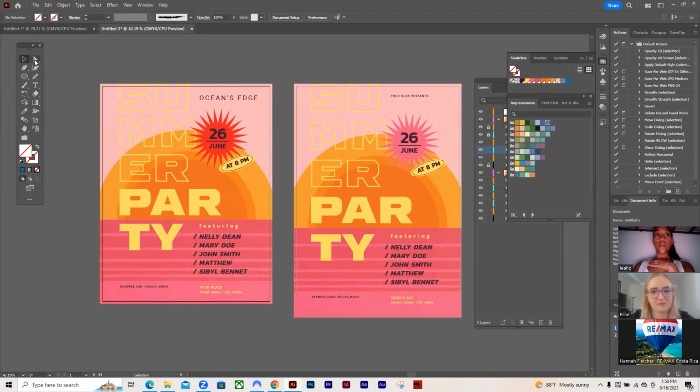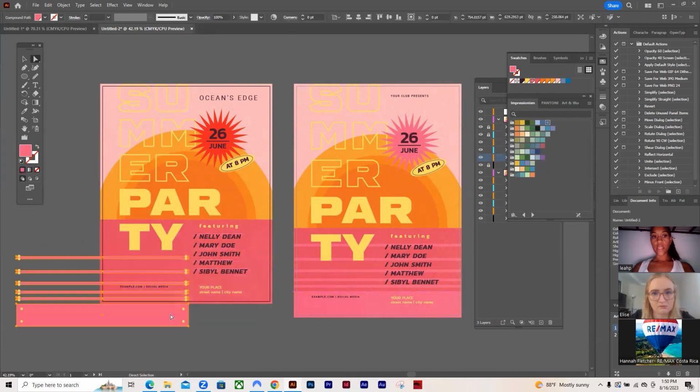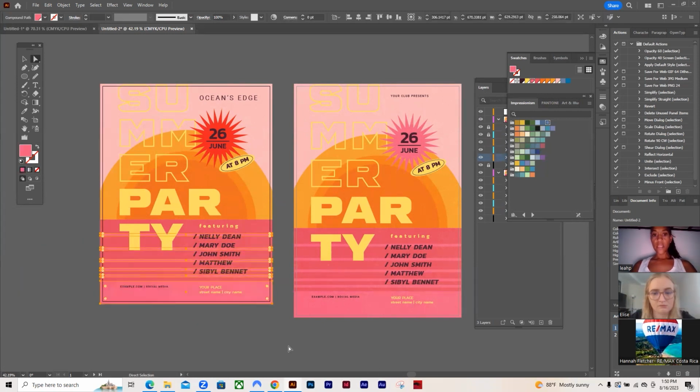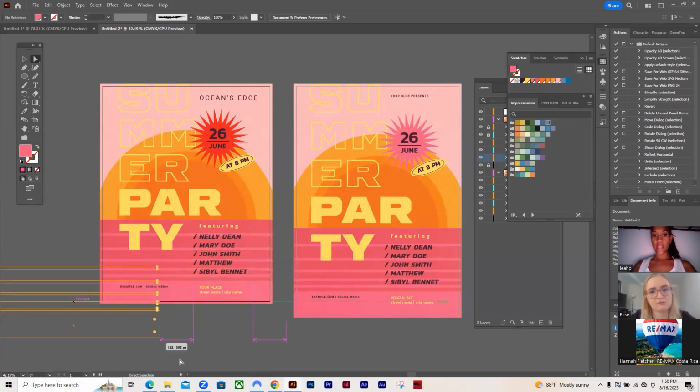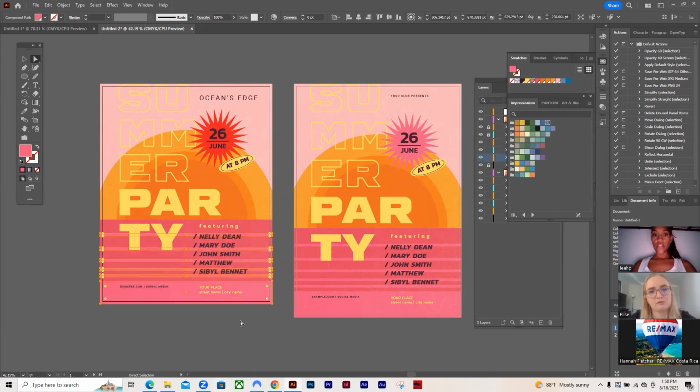But I just want the direct selection tool because if you click, you see when I roll over this, how all of these lines are, this is all one piece, you see? And you know it is because when I roll over it with this direct selection tool, this is all one piece, okay? So I want to change this to a light blue. So what do I have to do? Select it. Okay.